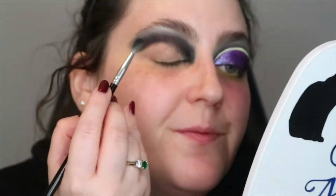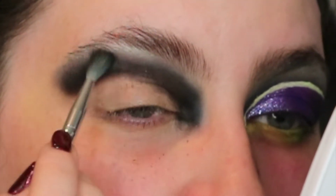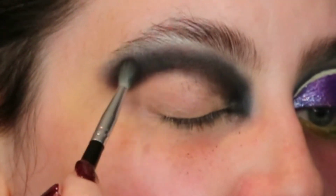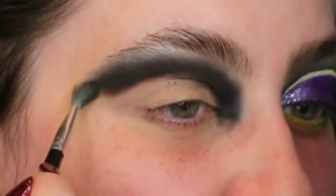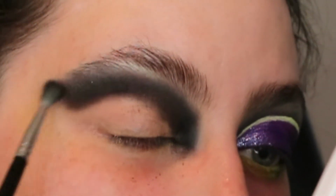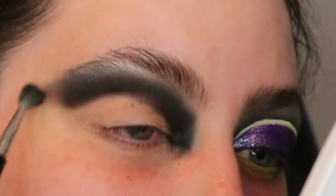And then I'm just taking First Man again, so that was the second shade that I went into. And again, you can see how nicely these do blend in with each other. Again, don't go in with a massive amount of pigment. You just don't need it, you know? And then a little bit of Odyssey again, adding into that blend a little bit further just to get more of the depth and darkness here.